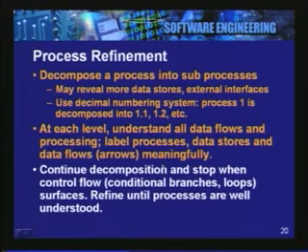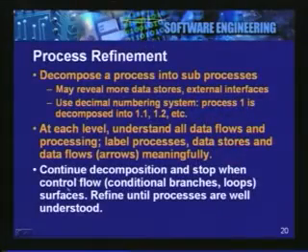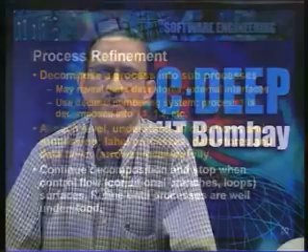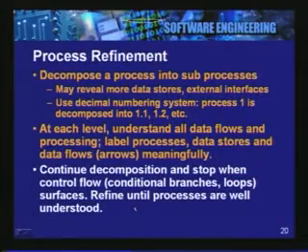We continue decomposition and add more and more details. So, when do we stop? We stop when the processes have become quite well defined. They are not too complex now, they can be developed and understood, and can be briefly described. And we also stop when the control flow starts surfacing. So, if subsequent decomposition is going to introduce looping or repeated execution, or conditional execution, then naturally the control flow has started to surface, and at this point we can stop the decomposition, because data flow diagrams do not show flow of control. It is assumed that the processes are executing and they are receiving data and producing outputs. So, there is no flow of control that is shown explicitly in the data flow diagram.